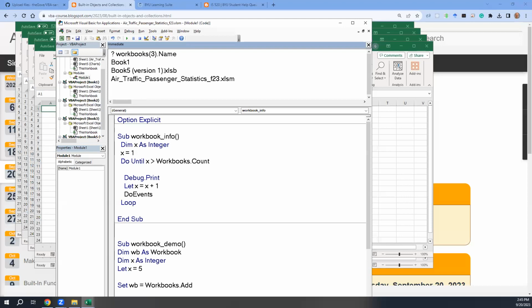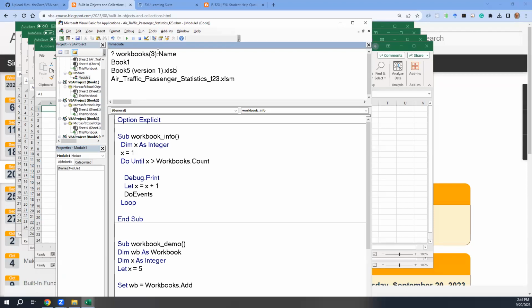By the way, have you seen this extension before, XLSB? XLSB stands for Excel Binary Format. So it can do macros the way an XLSM can, but it's a proprietary format. So it's a little bit more efficient than XLSM. But anyway, that's what it is. So it's also a macro-enabled workbook.